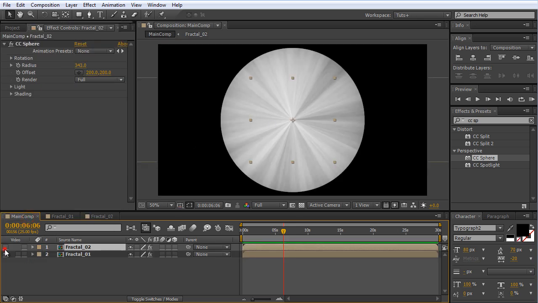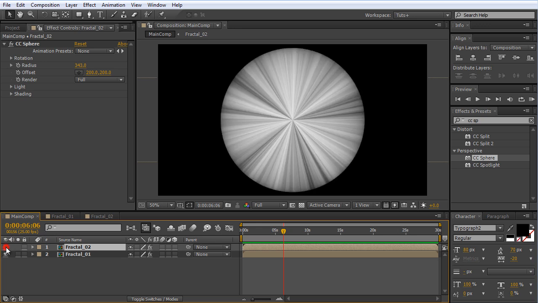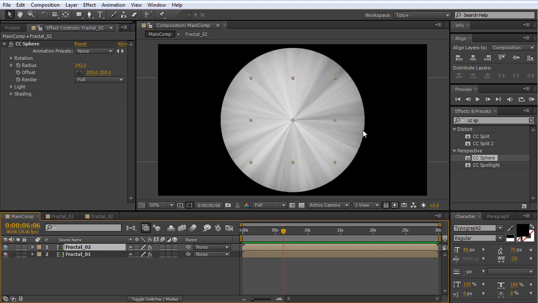And as you can see, since the composition is a lot smaller, we got a lot more details in the center than we do in the edges of the sphere. That's because the edges are stretched to wrap the sphere. Usually that's not an outcome you would like, but in this case it is. So that's fractal 2. Now let's prepare the other two fractals and we can move on to combine those as a depth map.